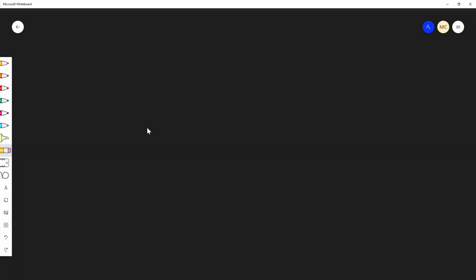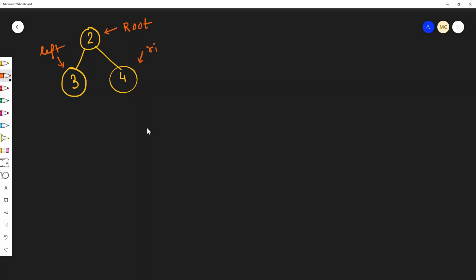A visual representation of a graph is something that we have noticed in some of the data structures also. That data structure is called a tree. We had a couple of sessions where we discussed different kinds of trees. For example, we have a tree like this, where this 2 is my root node, and then it has 2 children, its left child and its right child. So this is a tree data structure.